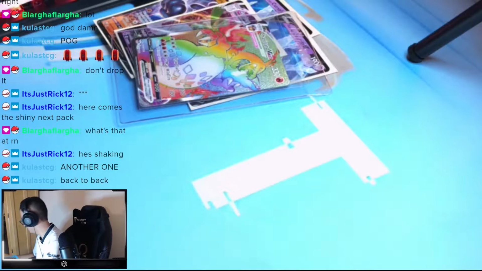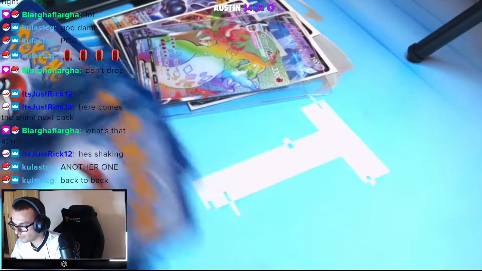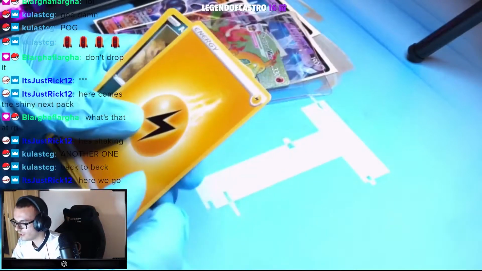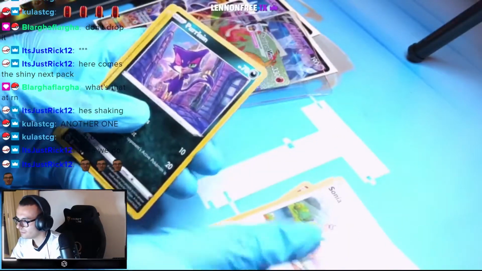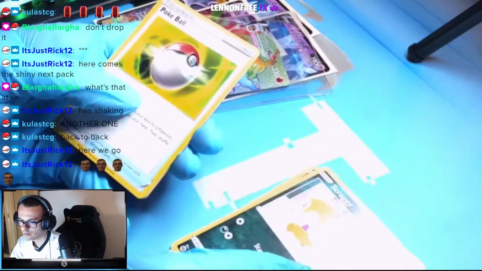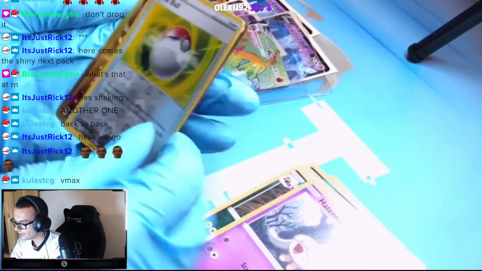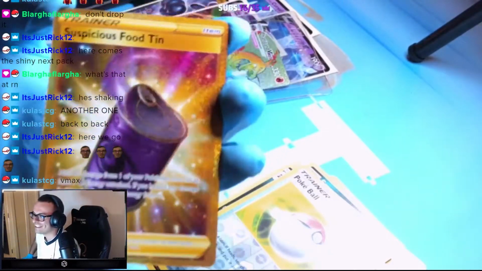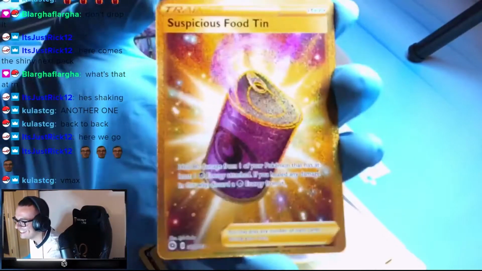That'd be kind of pog. I don't know which one's the more expensive one. Is it the Hyper? Or that's probably the Shiny, honestly. Absol, Sonia, Purloin, Scraggy, Pokeball, Linoone, Hatenna, and the last rare is a- Fuck my life! A fucking secret rare Suspicious Food. Yeah, sure. I'll take it. Whatever.